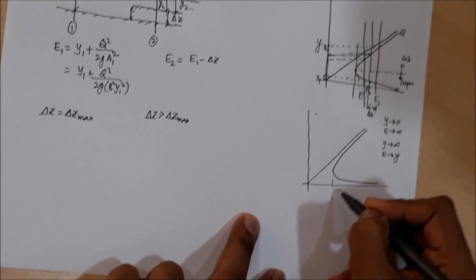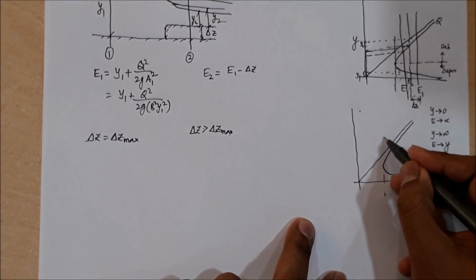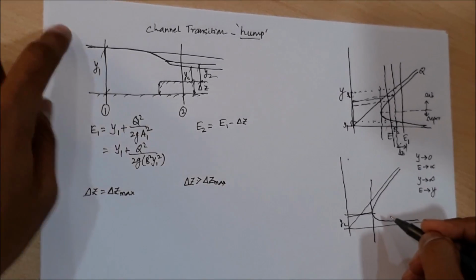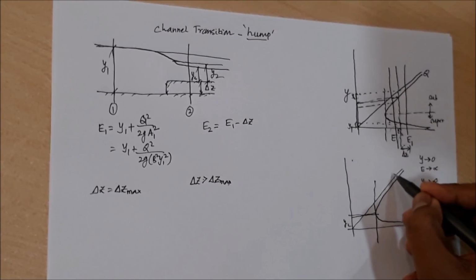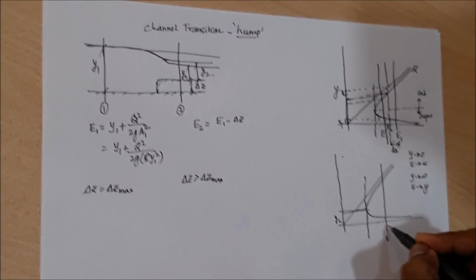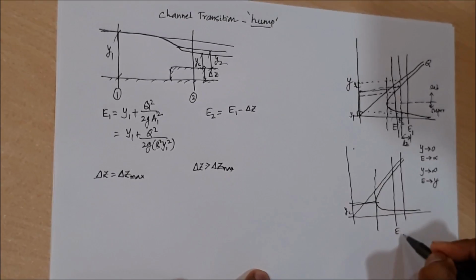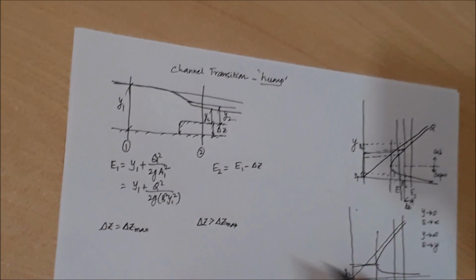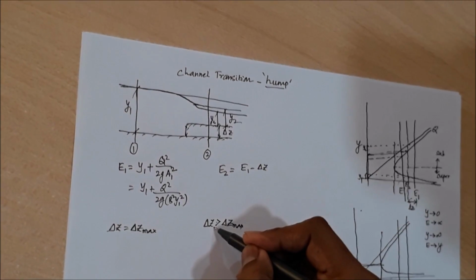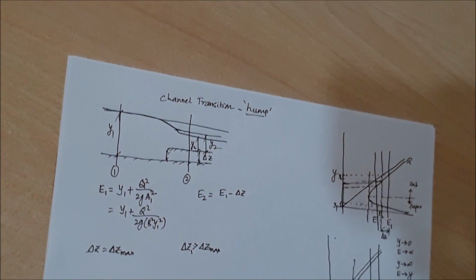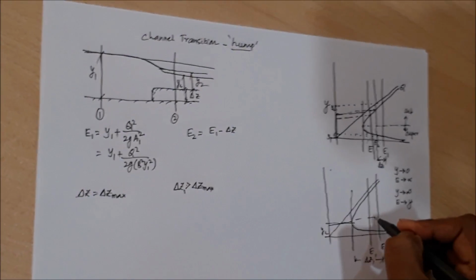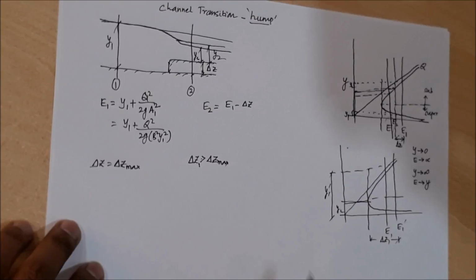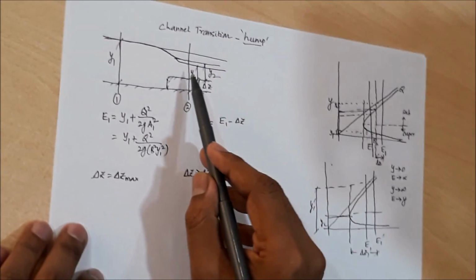If I increase it further, what happens is, because of the hump here, the depth here continues to be yc, but for the flow to happen, the upstream condition adjusts itself, and let's say this is the original E1, it goes to the new E1, let's say E1 dash. So on this side will be, let's say I call it delta Z1, that's the height. Corresponding to this, we have to estimate the value of, let's say, Y1 dash.